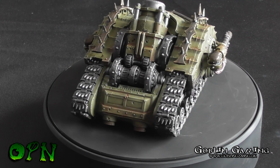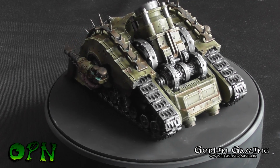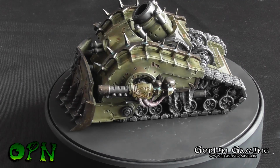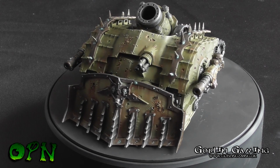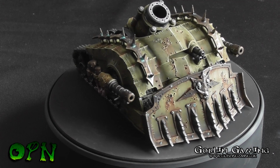The Plagueburst Crawler has been painted up to a very pleasing tabletop standard. I painted this tank in about 2 to 3 hours, all in one sitting. You can get very similar results to mine, or if not exactly the same results, following this video guys. I tried to keep it as simple as I possibly could.